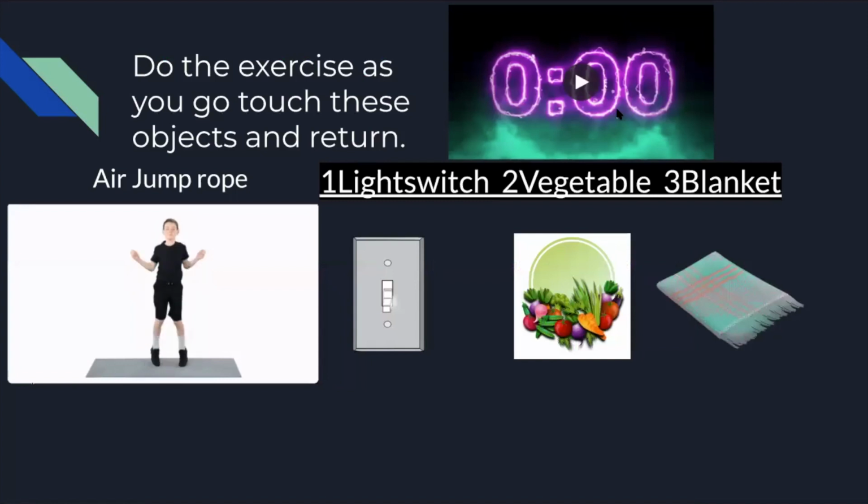All right, air jump rope. So pretend you're jumping rope as you go to touch a light switch, any type of vegetable, and a blanket. Make sure you jump rope back.